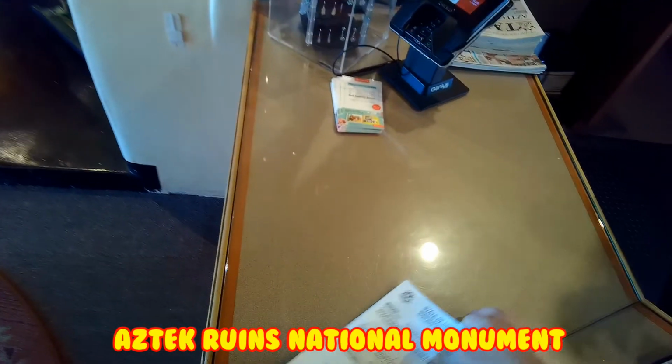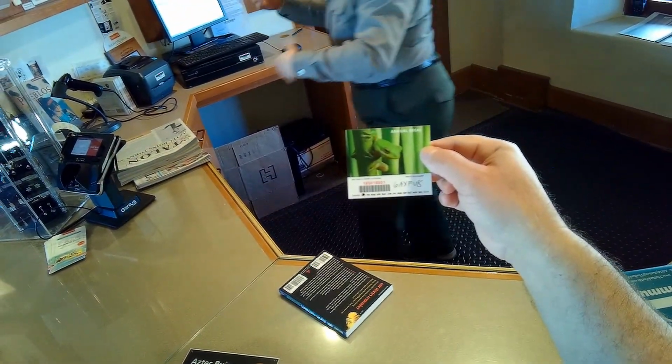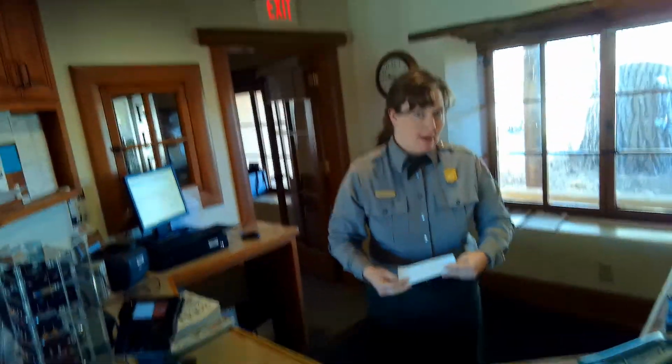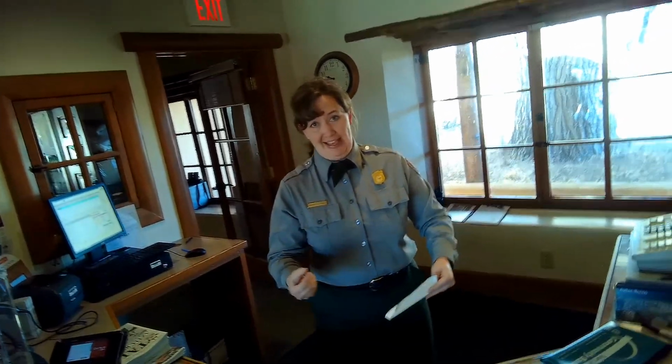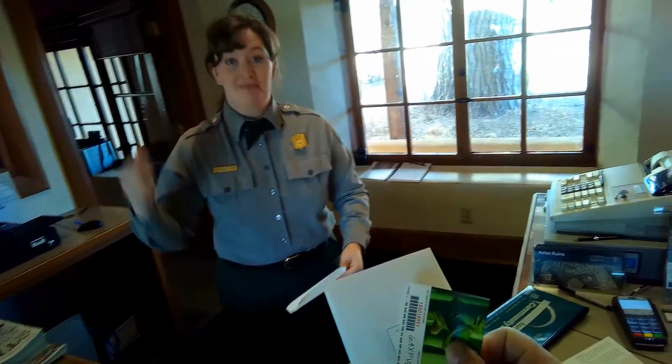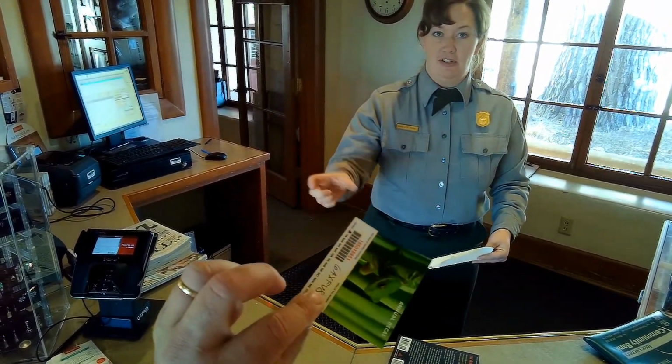This is your official decal as well. And that's specifically for places where there might not be a park ranger to check your pass when you come in, but they ask everybody else to put your money in an iron ranger and it gives you a receipt to put on your dash. Yes, this will still get you in those places because otherwise you'd have to leave your card on your dash to get in for free and somebody will steal it.